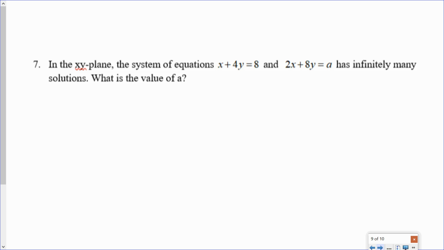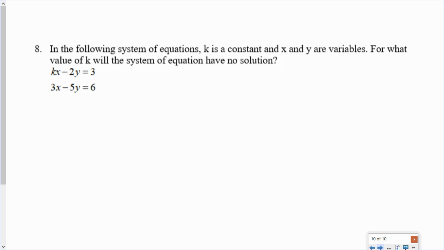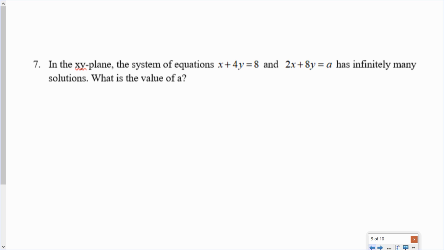This is pretty much the same thing, and this is pretty much the same thing as well. So I'm going to let you try those on your own. You know what? No, let's go through this whole thing together. So why don't you try number 7 on your own right now? I'll give you about 2 minutes, then we'll go over it. Then I'll give you a couple minutes to try number 8, and then we'll go over that.